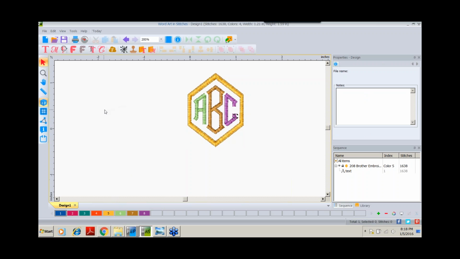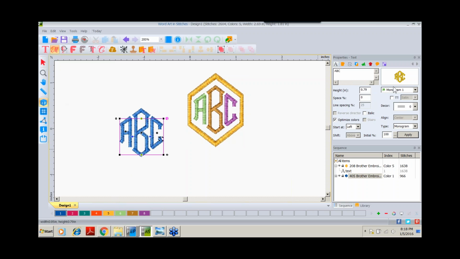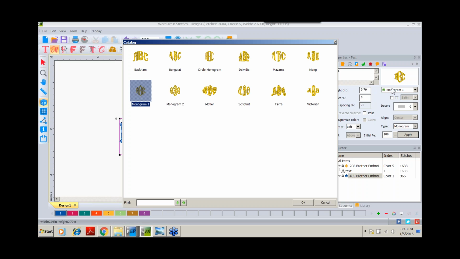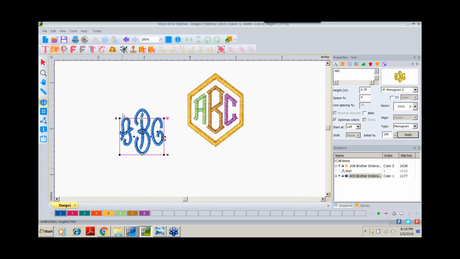The other thing that is slightly different here in WordArt, if I use my monogram and I click on the screen and I want to come over here to change my monogram font, when I click on that window, it's only going to show me the monogram fonts that are offered here. So it's isolated them for us, and we can just click whatever fun one is there.